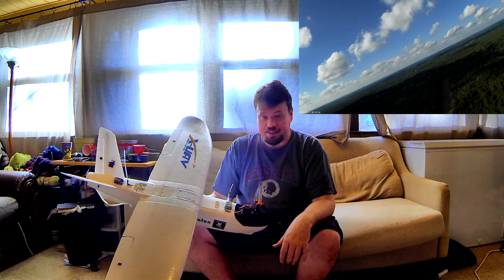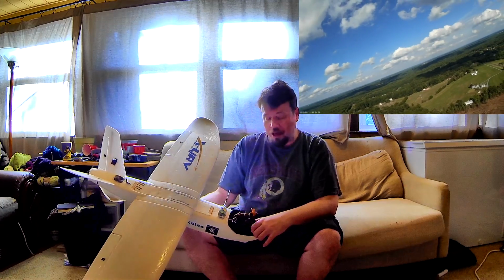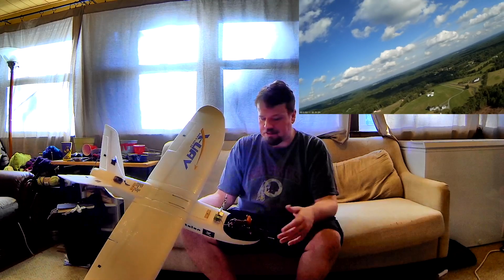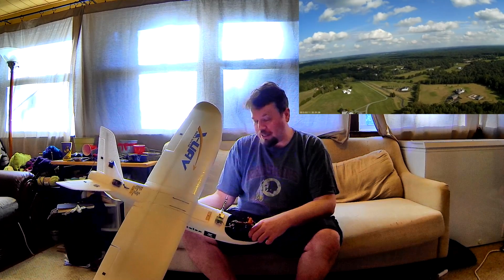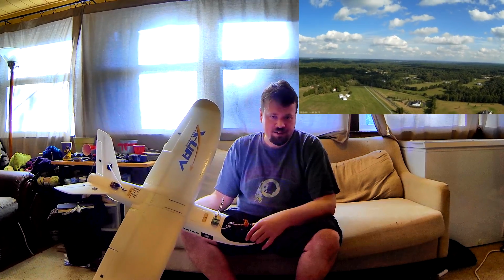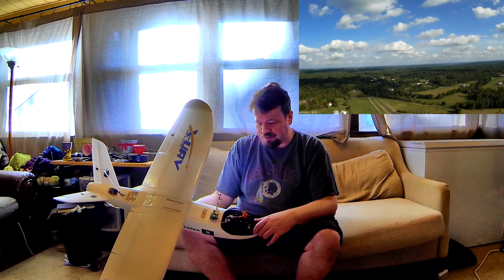I'm going to be flying this plane a lot. In fact, I think if the winds let up and I get to fly tomorrow, I'm probably only going to bring this plane out because the winds aren't going to let up until the afternoon. I probably won't have all day to sit there and set up my Sabre or my Penguin. I'll just bring this and 2 or 3 batteries and good to go.